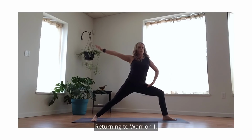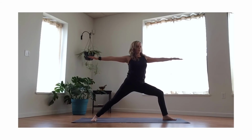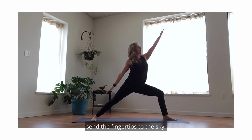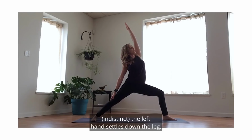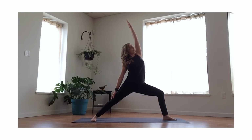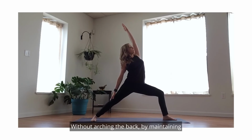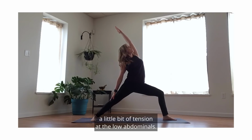Returning to warrior two. Send the right fingers forward, flip the palm to face up. Send the fingertips to the sky, maybe beyond. Left hand settles down the leg. Now it's the right shoulder that we draw into the back without arching the back by maintaining a little bit of tension at the low abdominal muscles.